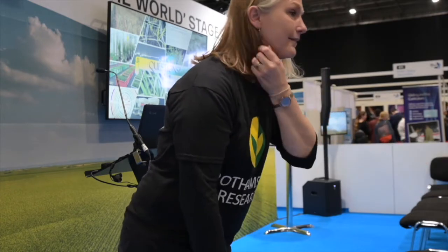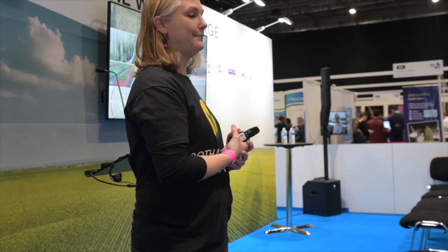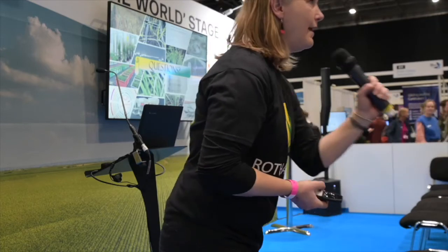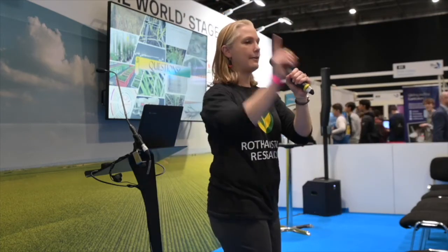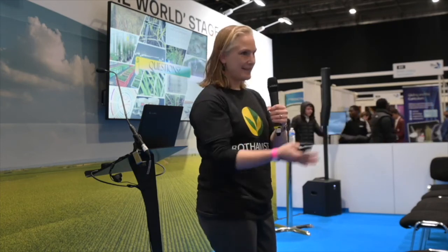Do you think there's a time where your work and your research will actually eradicate that particular weed? Is that an option? I think there's a time when blackgrass will be eradicated from agricultural fields, right? So we don't want to get rid of blackgrass everywhere. What we want to do is we just don't want it in our wheat fields. Just like we don't want an oak tree in the middle of our wheat field, or all sorts of other plants in the middle of our wheat fields, blackgrass is particularly bad. I hope that we can figure out ways to make cultural controls and chemical controls work so that the farmers end up with just wheat, and just wheat equals more pie. So it's that sort of a cycle that I'm looking for.